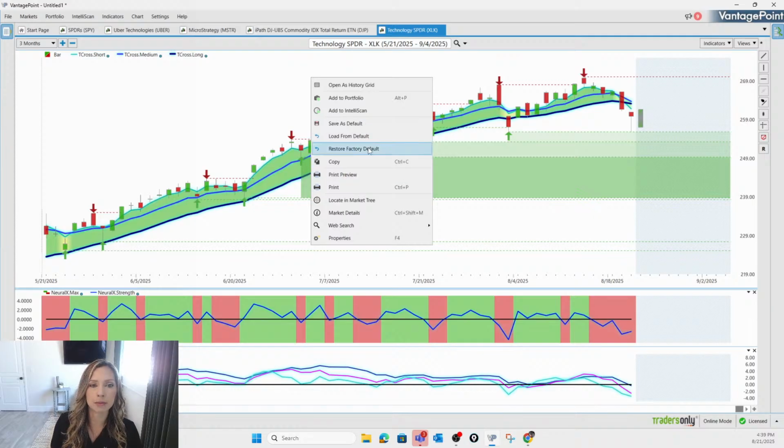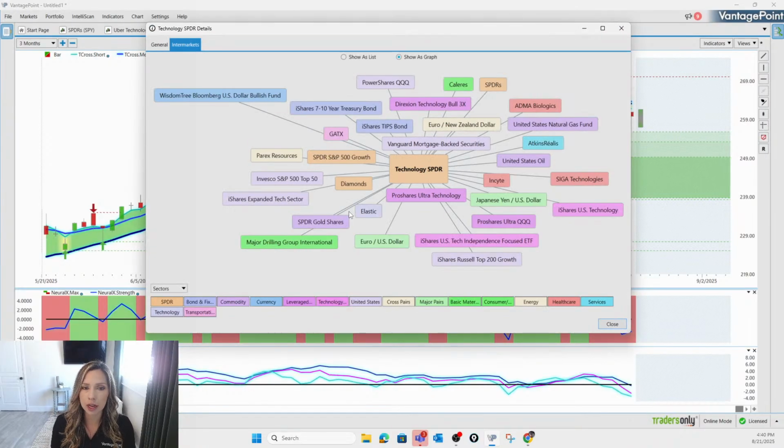And I like to do this from time to time on our sessions, especially our lives, because it's important that everybody understands that not only are we looking at the market as a whole and what that predictive price action is expected to do, but that predictive price action has to come from somewhere. And actually, what we're doing is looking at the movers of that market. If you want to know where a car is headed, well, look at the drivers of that car, right? So XLK being our car in this case. And so you can see, this is our technology spider. This is sort of the parent market as I would consider it here within this grouping.